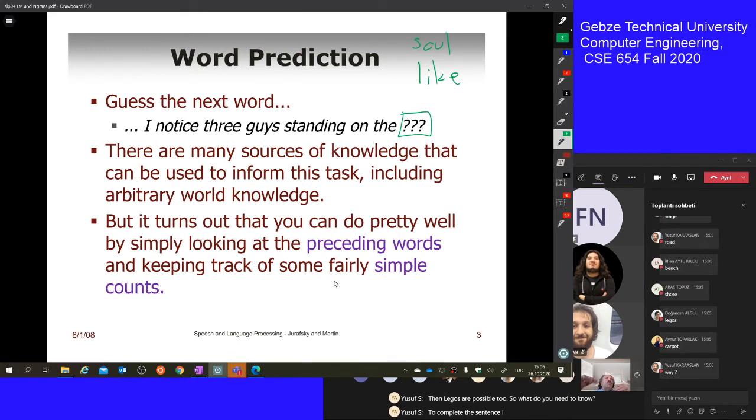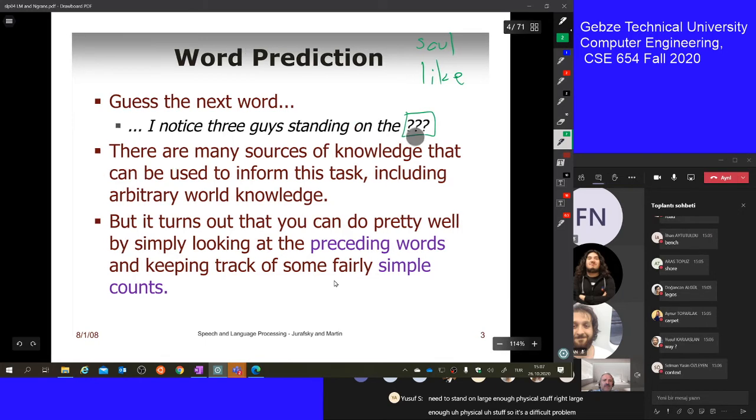What do you need to know about natural language processing and the real world? Okay, of course you need to know the grammar. Grammar will tell you that standing on the like is not possible. It's the grammar. Also, you need to know the real world, the world that we are living in. You cannot stand on abstract things. You need to stand on large enough physical stuff, right? Large enough physical stuff. So it's a difficult problem then.